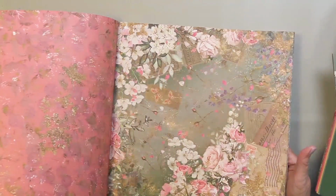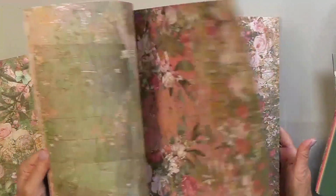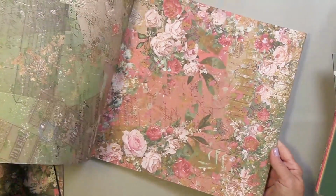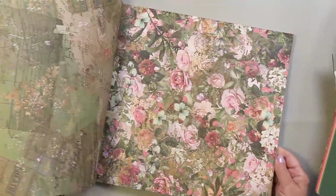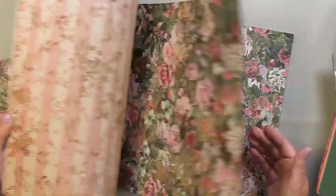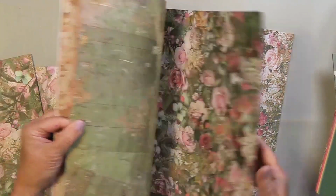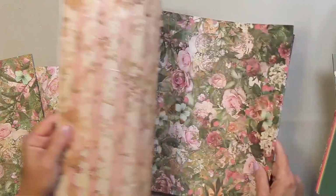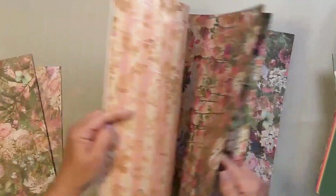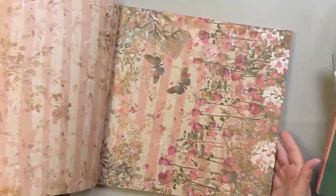So I think that the title of this collection is obviously very appropriate, Vintage Rose. You can just see all those really pretty florals throughout, and just gorgeous for all of your different types of projects that you might be doing. If you're making cards, if you're doing scrapbooking projects, perhaps you're making some DIY projects where you're making gift boxes or gift bags, any of those sorts of things. It's really nice to have 12 by 12 paper, so you have that extra real estate, so to speak, to work with when you're doing different kinds of projects.